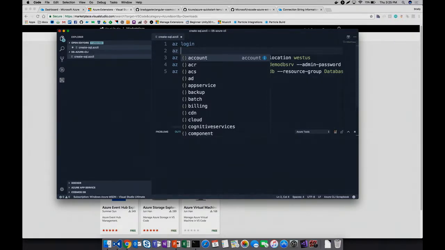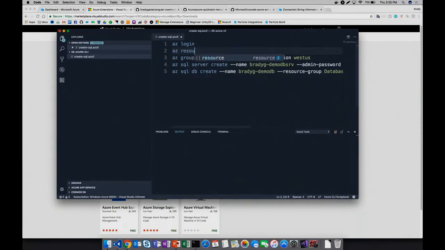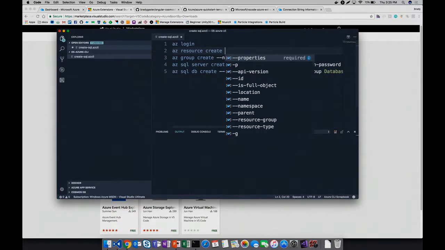You guys like that? And if you go into one of these, like if I go into resources, resource, it will give me the ones that I need to do first. All the parameters that are required, it gives them to me in the beginning. It tells me which ones are required. That's money, right? That's way easier to do on the command line.